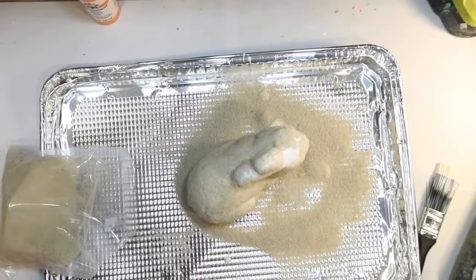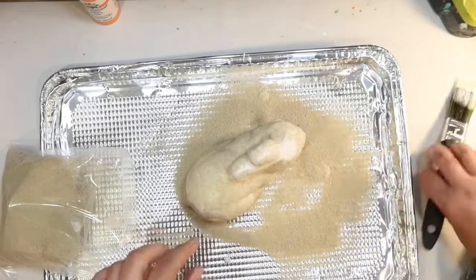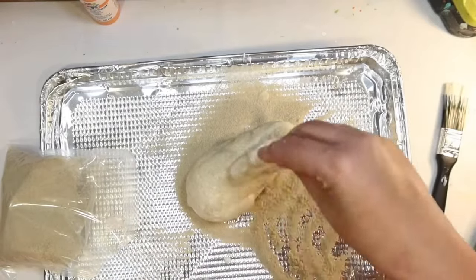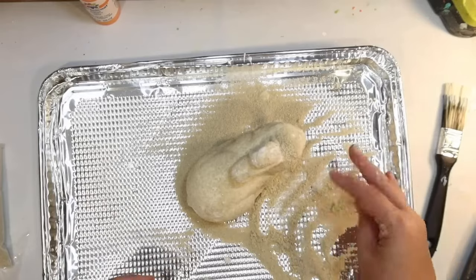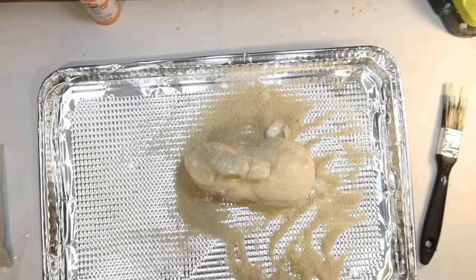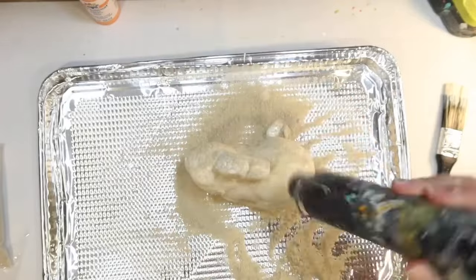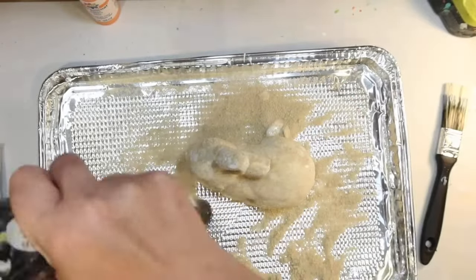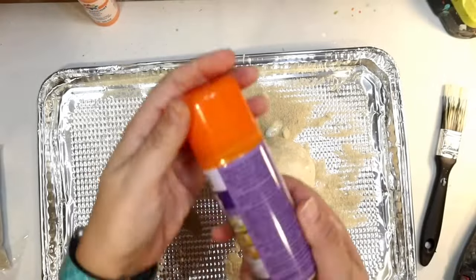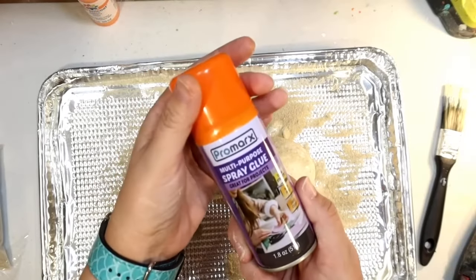Got to be careful if you're drying it with a heat gun, though, because it is styrofoam, so you don't want it to melt. So very gently giving it a quick dry. And then just using some of the leftover sand to try to cover up his ears a little bit better. Trying to cover up any of the white styrofoam that you can still see through. And I don't want to mess up what I've already got going on. So I give it a quick dry.